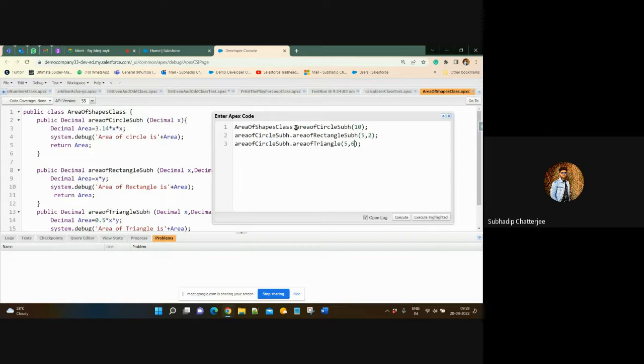Oh yes, so I have to create the instance here. Method, this one. 9.